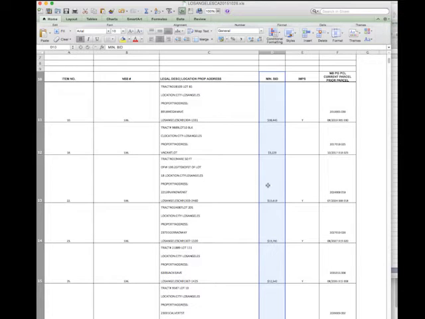Next, we see this column labeled IMPS. You'll notice that the fields of the column are either blank or they have a letter Y. This column is telling us whether or not the property has had any improvements: a Y for yes, and they leave it blank for no. And the final column here shows the county's parcel number.